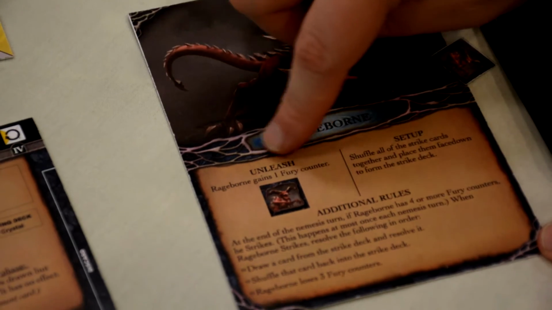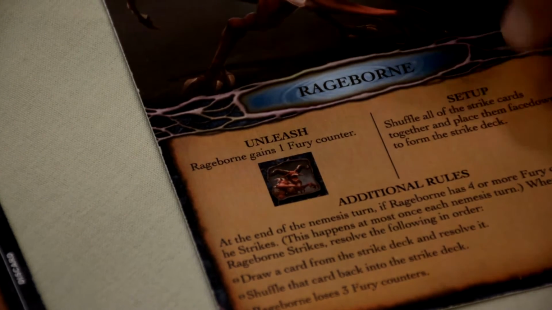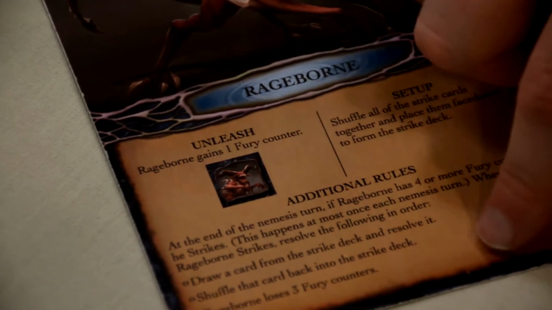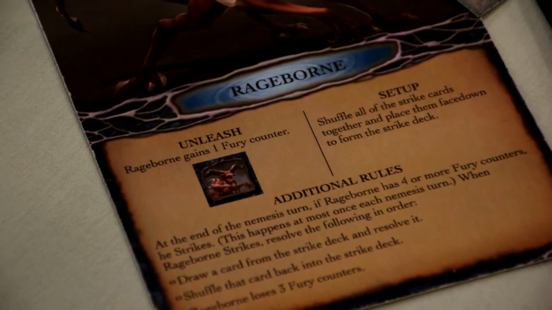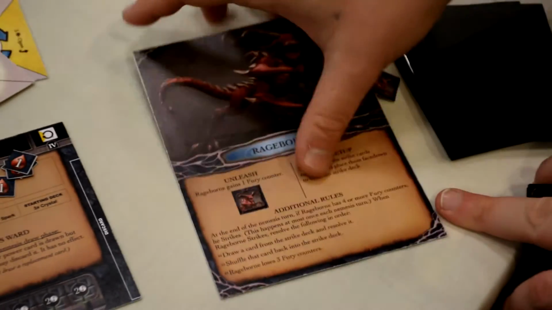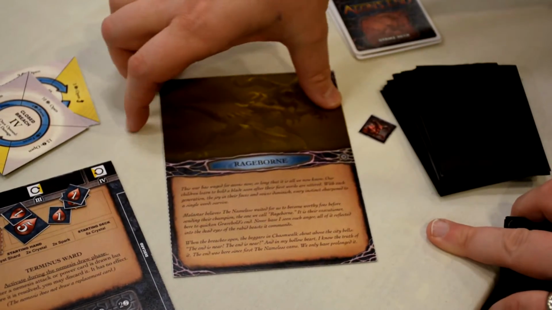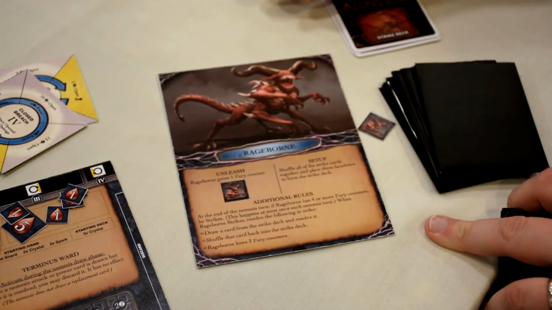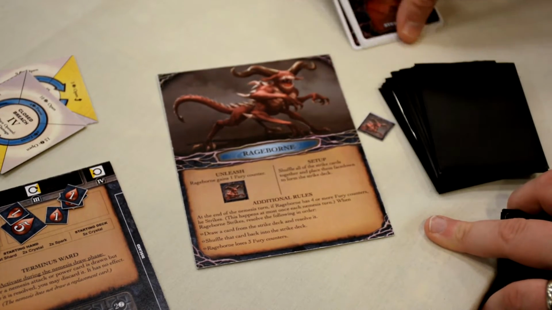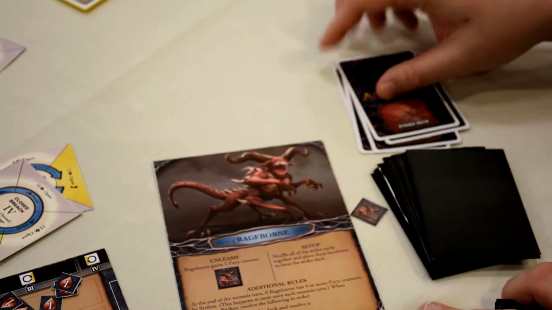The first being the Unleash. So every Nemesis will have a little section here that says Unleash, and it'll describe the Unleash for you. They'll also have a different setup and additional rules, which will usually tie into the Unleash and the setup. So this Nemesis, his name is Rageborn. He also has an interesting backstory on the back that kind of gives you some background information on why this guy is the way he is. But at the beginning of the game, you just shuffle up these strike cards, and then you place them to the side of the deck.